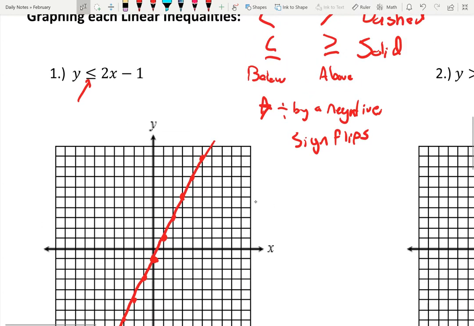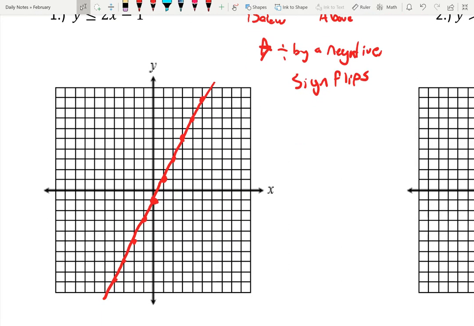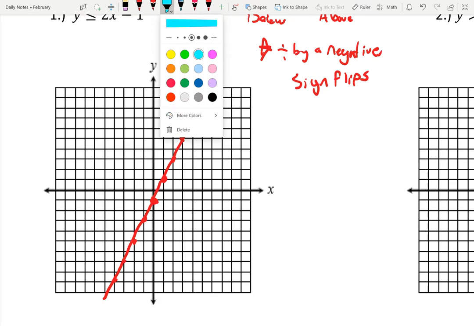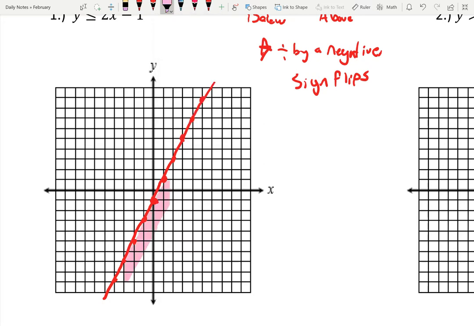And since it's less than, remember, the inequality opens up towards the side that's bigger. So this side is bigger, meaning that y is less than or smaller than that side. So it's less than, meaning that we would shade below the line. So to shade below the line, we would shade in, let me get a highlighter, here we go. Shade in this part below the line. So you'd shade all of this area in. All right. And there's our graph.